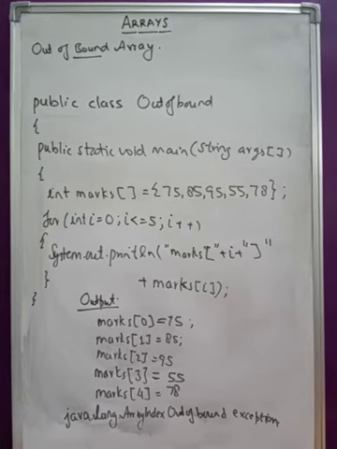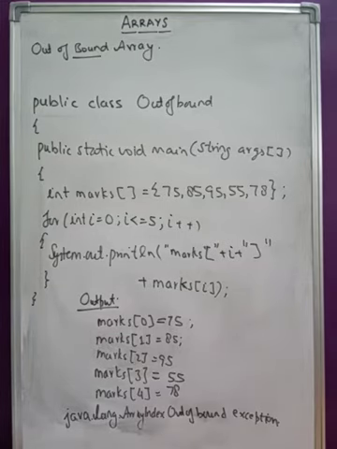So children, in the last video I discussed with you how you can differently define the values for an array using the initialization method, where we did the value initialization through the index number. Okay, and then I explained to you how you can take the value using the Scanner class in case of an array. Now in this video, I will be discussing an exception.